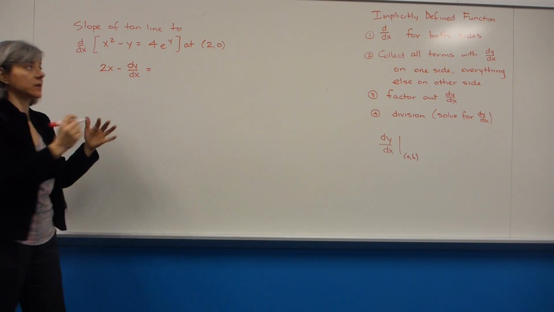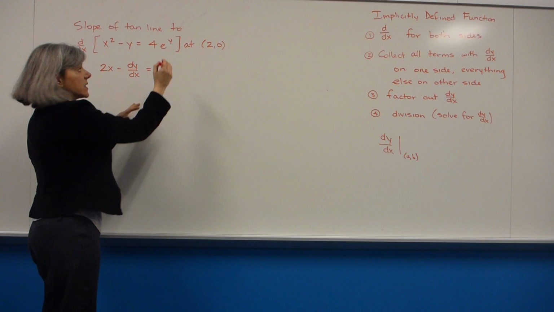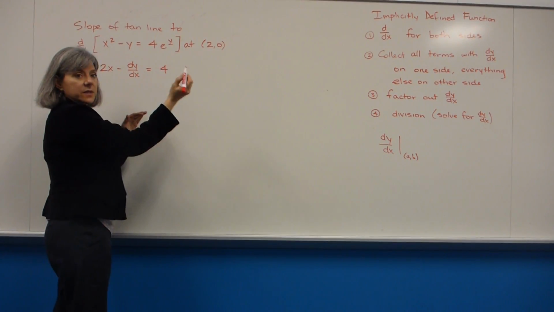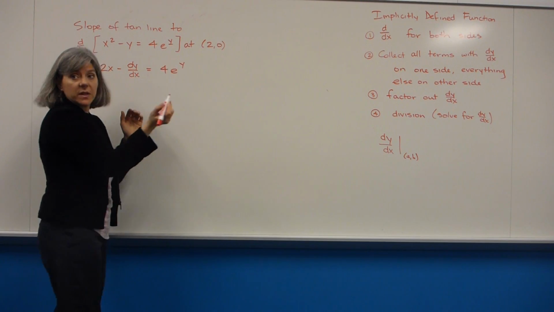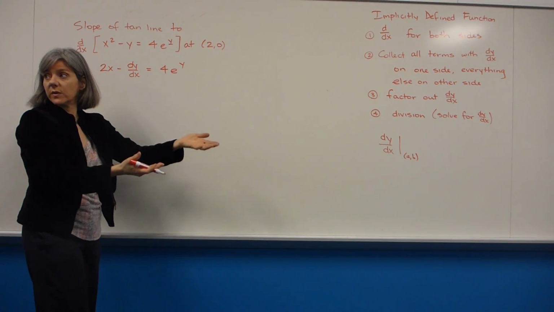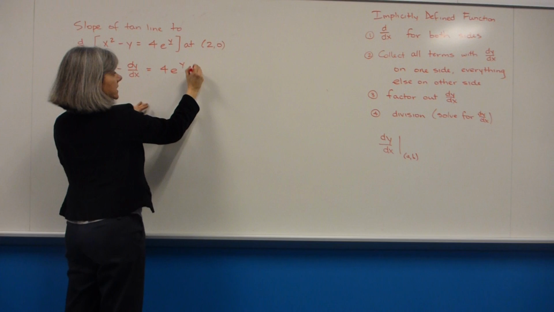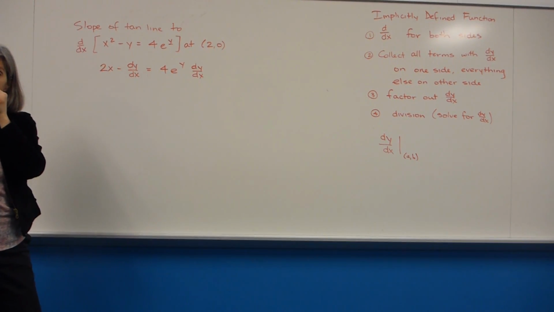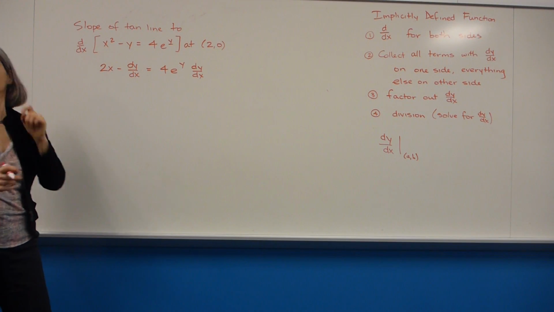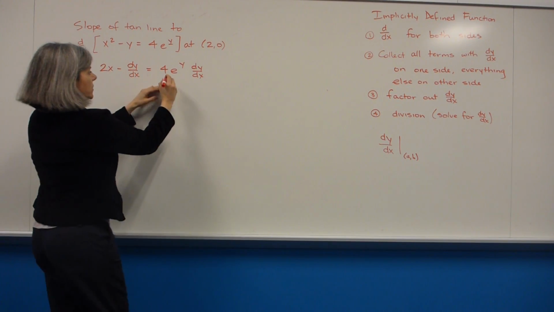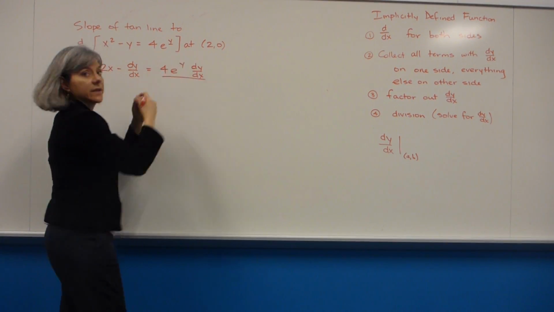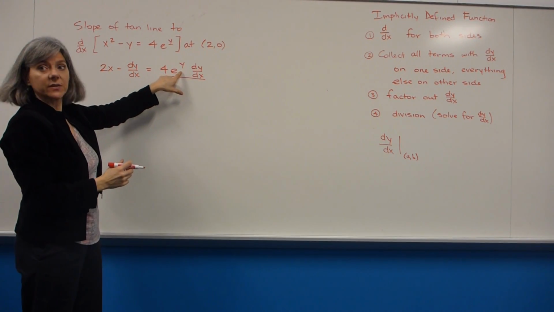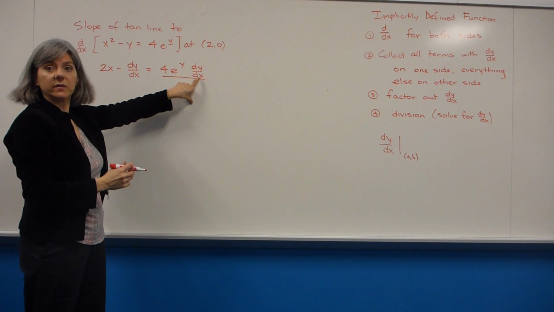No, because it's not an x. So it's a chain rule: e to the something, what's the something? y. So 4e to the something goes to 4e to the something times the derivative of the something, dy/dx. Is dy/dx up in the exponent or does it come down? So y is in the exponent, but dy/dx is on the line. We have the derivative of the outside function times the derivative of the inside function.